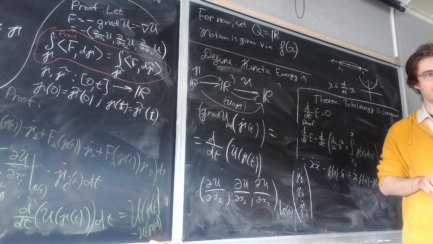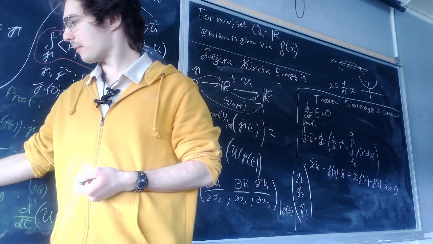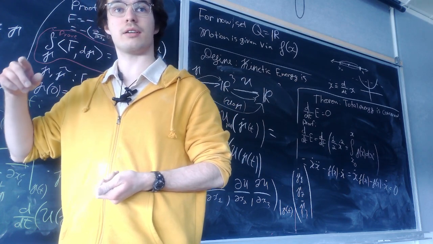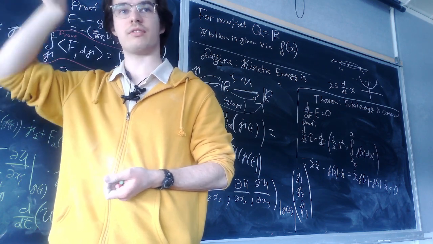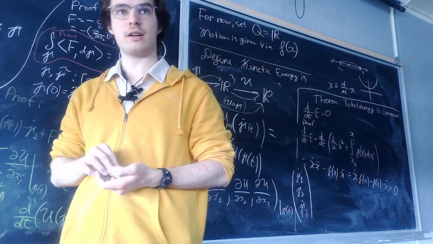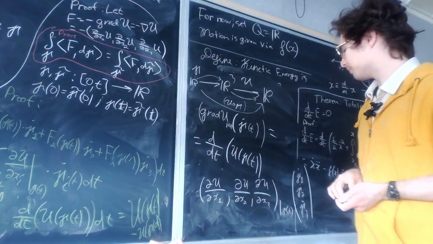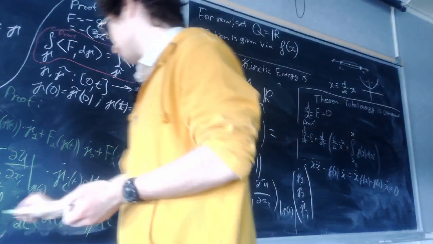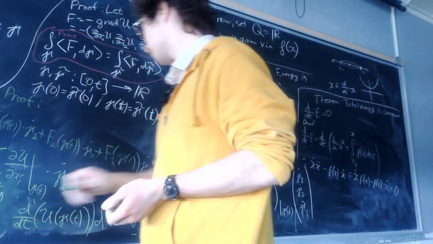And so this is the backwards direction of the theorem. If f is equal to minus grad u, then the potential is well defined, and it doesn't matter which path we use to define the potential. Do you agree? But then I probably lost a minus sign here again. I did. Oh, no, this is fine. No minus sign. I didn't lose any minus signs.